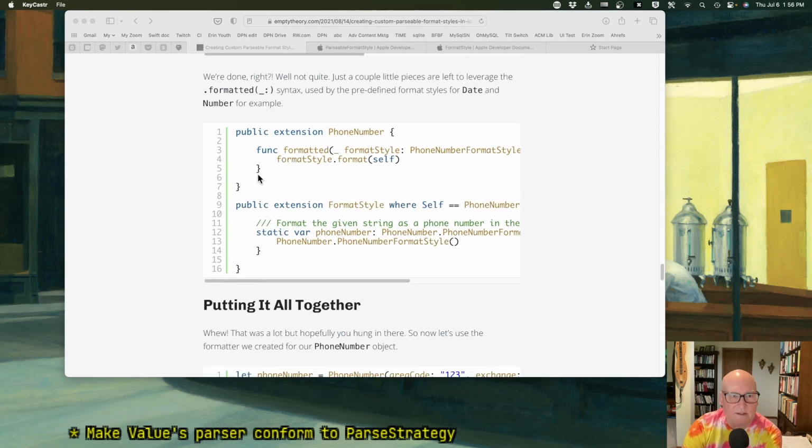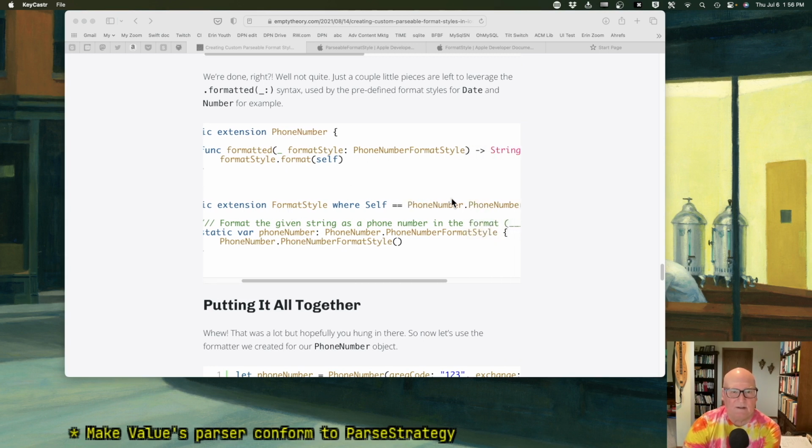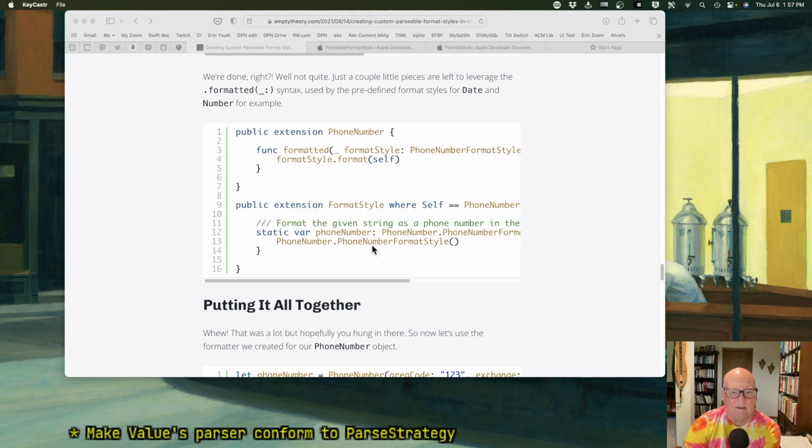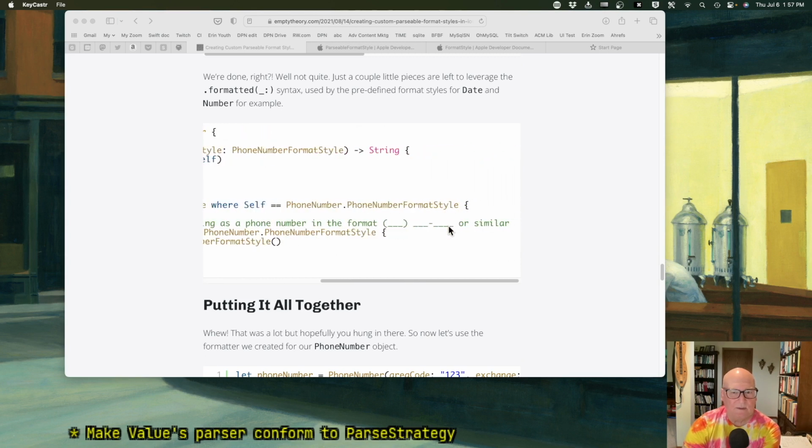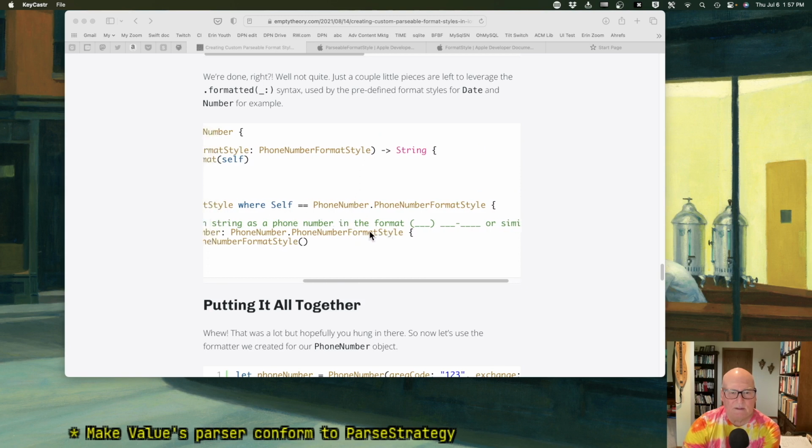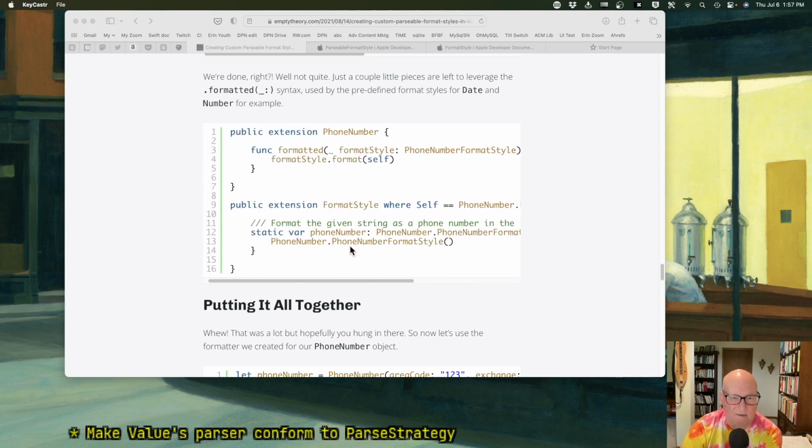Okay, well, there it is. Leverage formatted. Okay. We write formatted. We take our style. If you say phone number, format style, I guess is that the default?